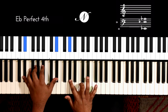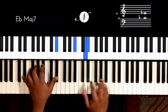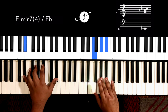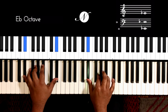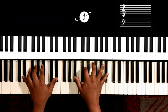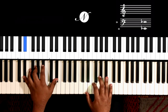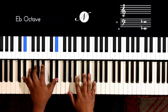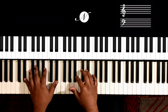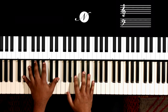When you want to access some higher notes, pivot your B flat and use thirds. As long as you use these third pairs, you're good to go. So a lot more harmonic flavor or harmonic color than maybe just floating around one note. So instead of floating one note, we are floating thirds.